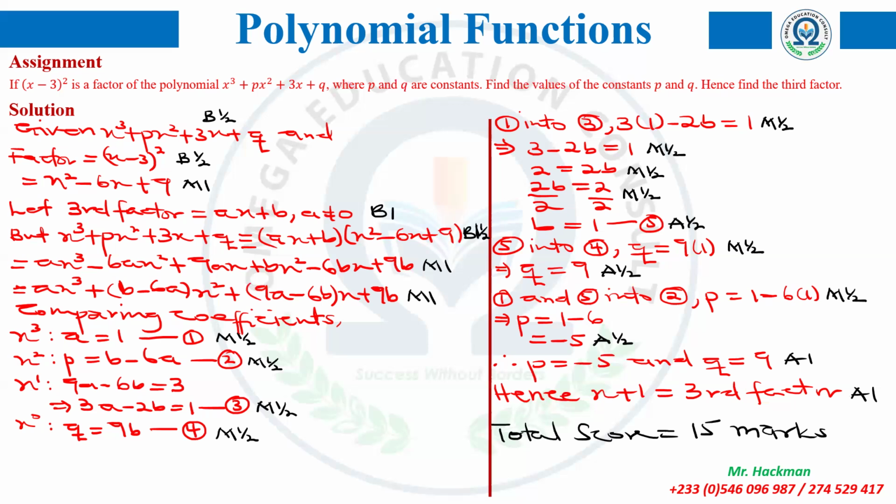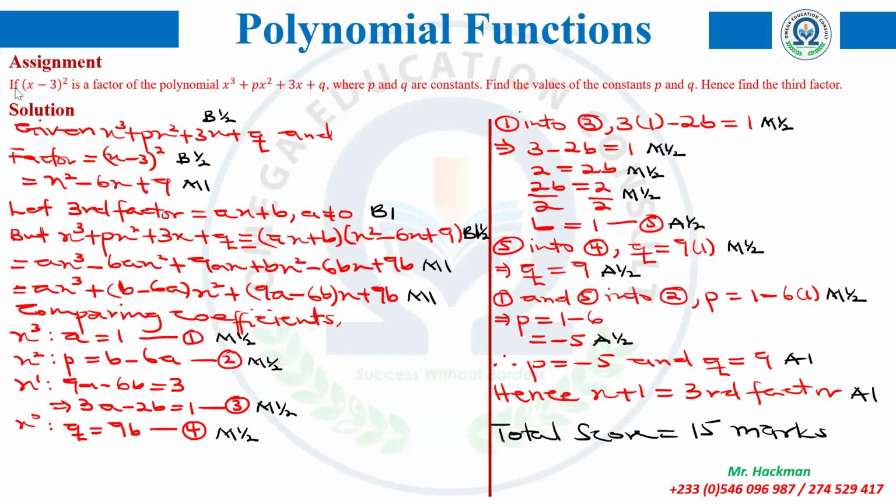However, this question in effect restricted us to that approach, because if you look at the information for the divisor, we have a repeated factor, x minus 3, x minus 3. If you want to use the simultaneous equation to find the values of p and q, it will not work, because you generate only one equation with two unknowns, which will not make it possible to find the two unknowns. So with this one, whether you like it or not, by experience we know we are supposed to use the identity approach.